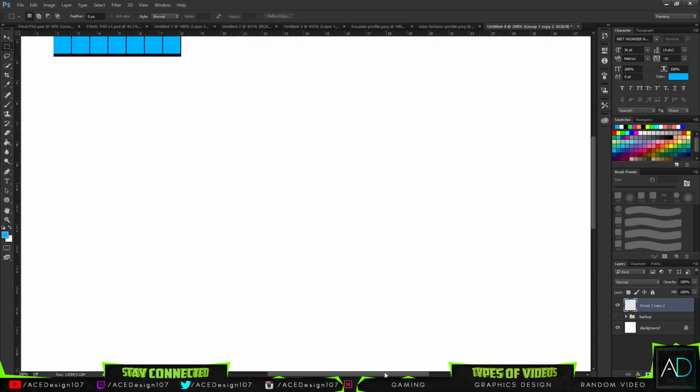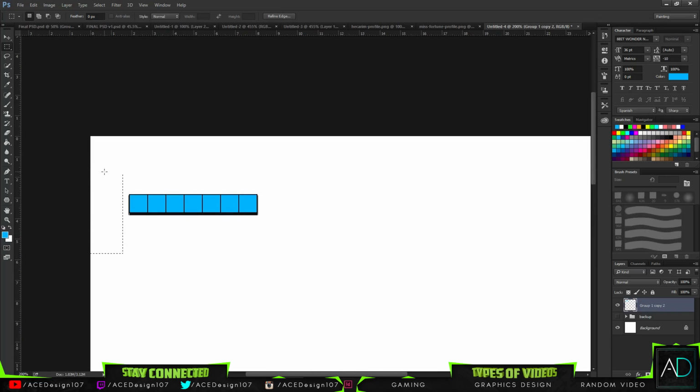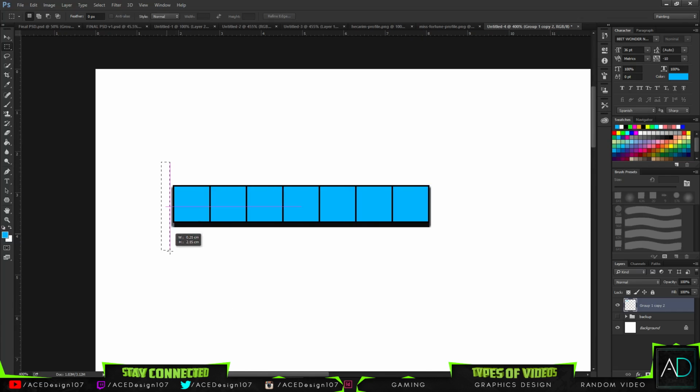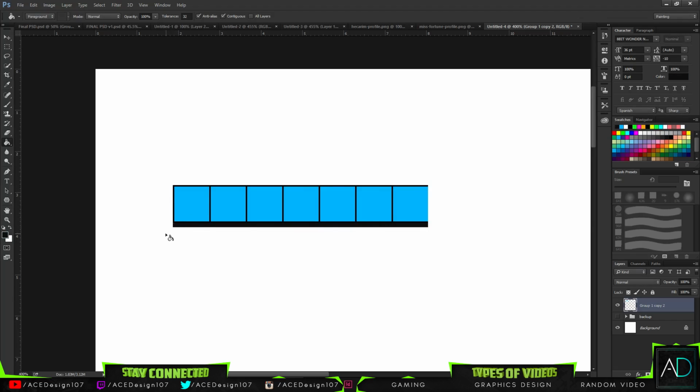I need to get rid of this backup copy. Okay, so sorry. So merge these two together, make sure our backup copy is hidden. So when we take away these edges and make our final adjustments, it all works out. Fill this one in with that same black. Okay, sweet. So now we've got our line like this.